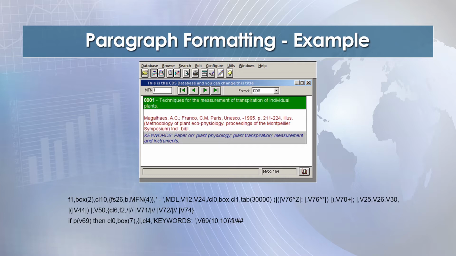Here you see the first box is created by the command box within parentheses 2. 2 is basically the background color of the box. So, 1 is red, 2 is green, 3 is blue, and in this way you can also find a color table for the box in the WINISIS reference manual. You consult that and create different kinds of boxes within your paragraph formatting.